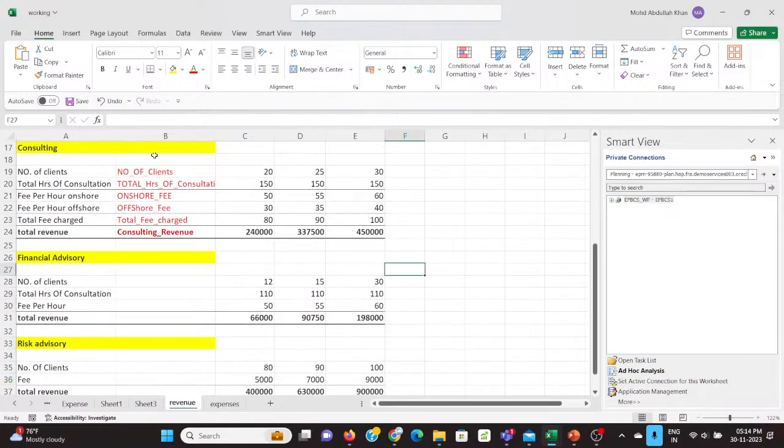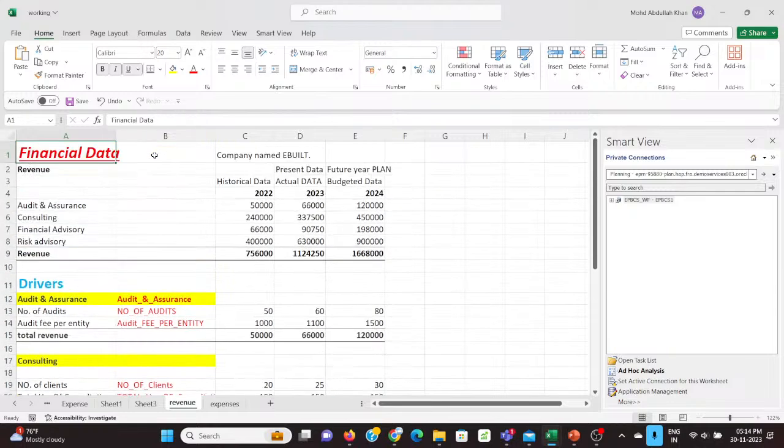Similarly, with financial advisory, we have number of hours of consultation, number of clients we deal with in the entire total years, and fee per hour. These are some drivers relating to the revenue of eBelt, right?